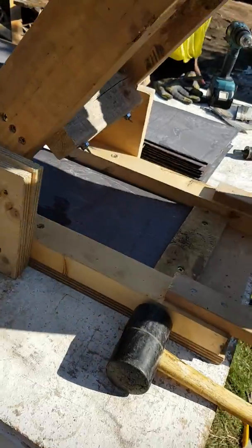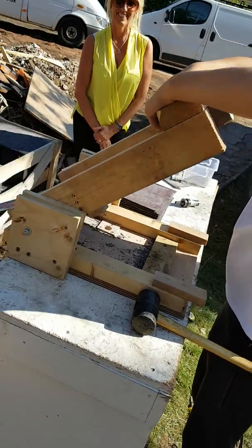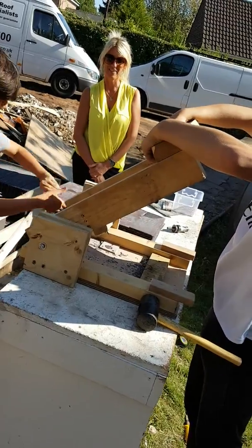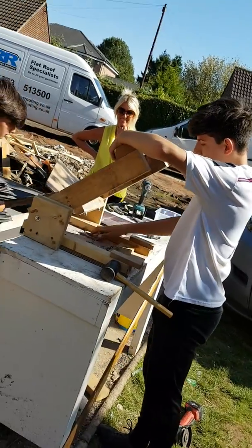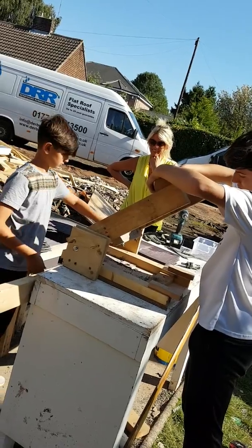Let's have a go. Let's see what she does. Here we go. They're on it. It's a good piece of kit. Hey, we've got a bird in the background. Bug's doing this, look. They've not been doing it too long. It's better than a hammer and a punch or a slate pick. Two holes at once. Beautiful.